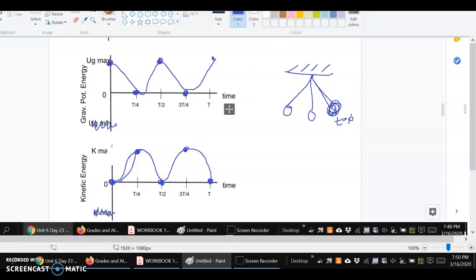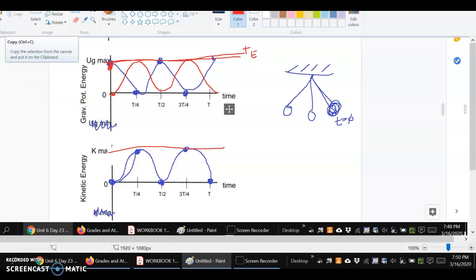All right, so if you see this, you'll be able to see that the total energy is going to stay the same, and it's just going to fluctuate back and forth between, like if I superimposed the kinetic graph here, it would look kind of like this, right? Because it's just going back and forth, but that total energy is staying the same. All right, so take a little bit of time and just look through those graphs and make sure that you actually understand kind of how they're created, okay? And I might go back and fix that document.